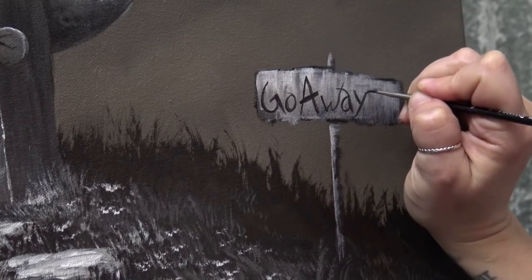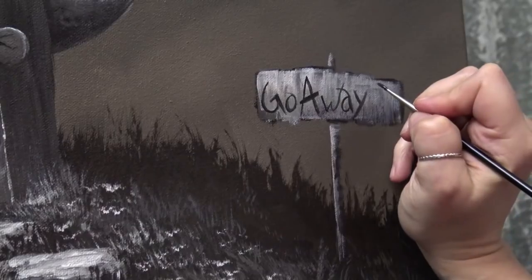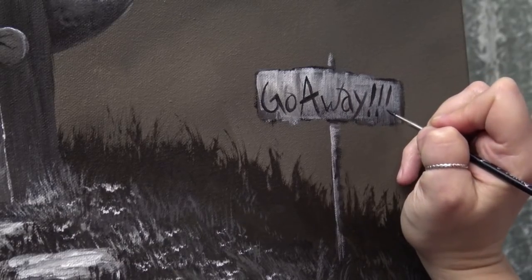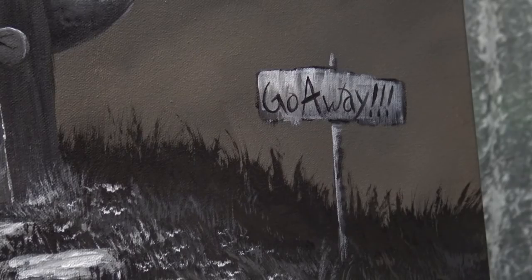If you end up with way too much space on the end, you can just fill it with a lot of exclamation points. If you ended up not planning out the placement of your words enough and they were kind of squished, I think that's okay too.